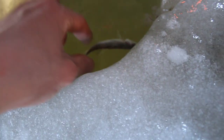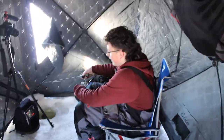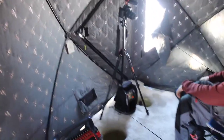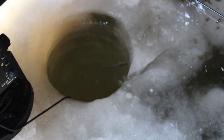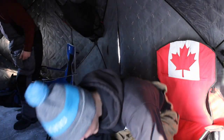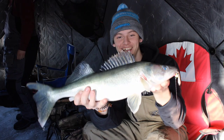Get him, Decepticon. Okay, don't keep taking him out of the water. Oh no. Okay. Come on, little guy. Let's go! He's gone. You're right here. Nope. I can see my history, you can't. You're so funny. I used to, and then it got stolen away. Oh, he's back again. Well, another starchy greenback. I can't get anything on film.